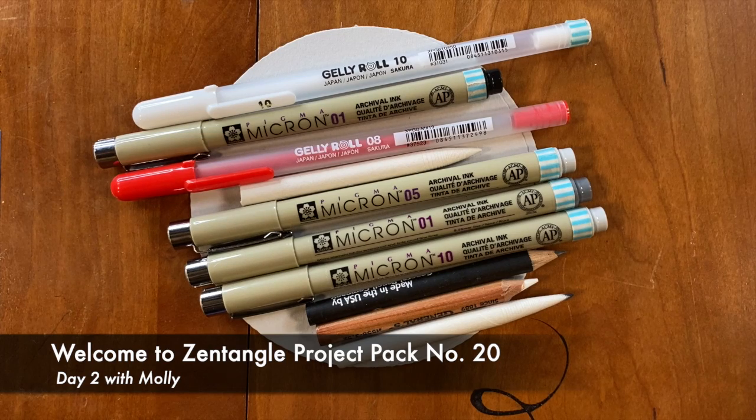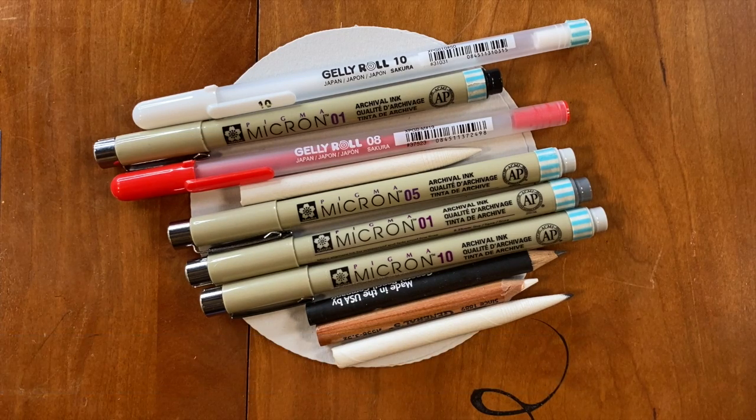This project pack is part of Project Pack number 20. My name is Molly Hollabaugh. I am super excited to say that. Not my name, but Project Pack number 20. It is just remarkable to sort of look back and think that we have 20 project packs here. So welcome, and let's get started on something new and exciting, right?